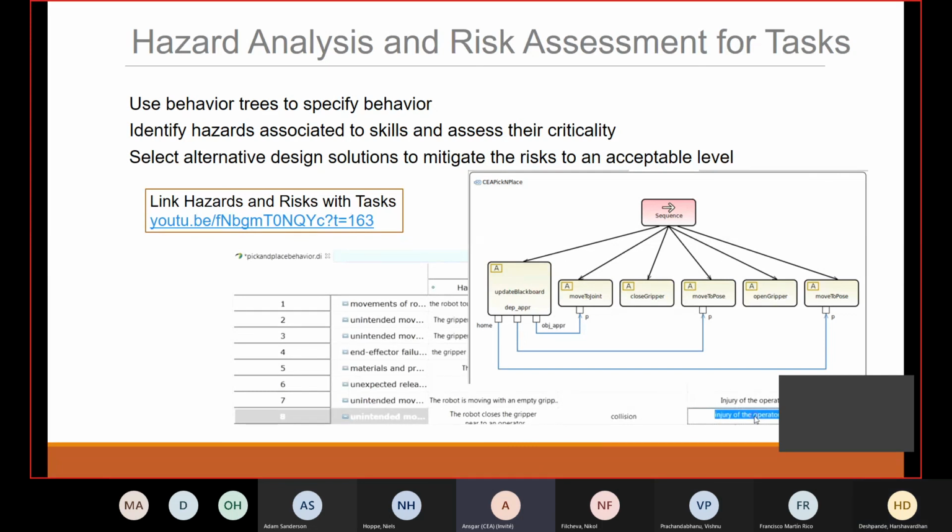And the behavior tree is just doing the orchestration. So we have different skills that are realized by one or more components. We have a classical programming implementation behind these skills, and we have the behavior tree for the coordination level.